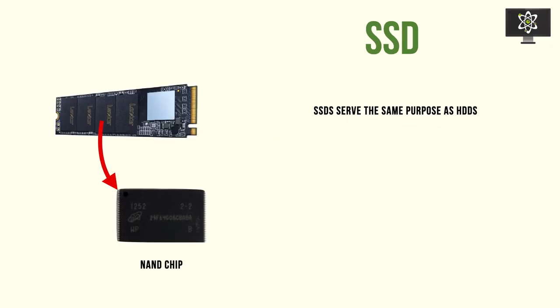Now, SSDs, they serve the same functions as HDDs. They serve what internal storage devices are meant to do, to store everything on a permanent basis, even as long as power is turned off. Okay, so they serve the same purpose, and instead of spinning disks, you've got NAND chips that are stuck onto your SSDs. They look very, very similar to RAM, which is also static. There are no moving parts. And these devices are quickly taking over HDDs.